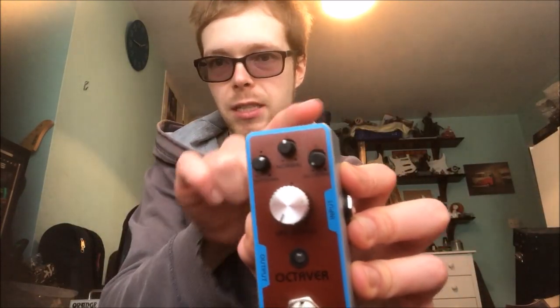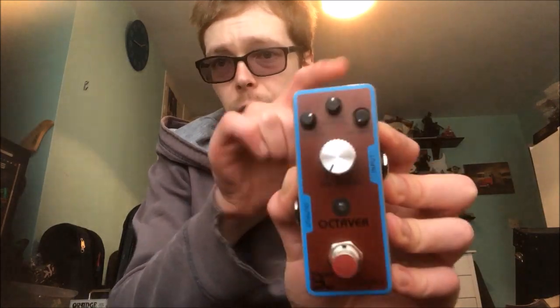I put my octave basically first, by the way. I had my TC Polytune Mini, then the octave, and then my drives or fuzzes or whatever after that. So it's getting the cleanest, clearest signal it could. I tried to give it a fair chance. I didn't want to give it a compressed signal or a signal with fuzz on it because, let's be honest, it's going to go mad. So I thought I'd give it a fair whack.